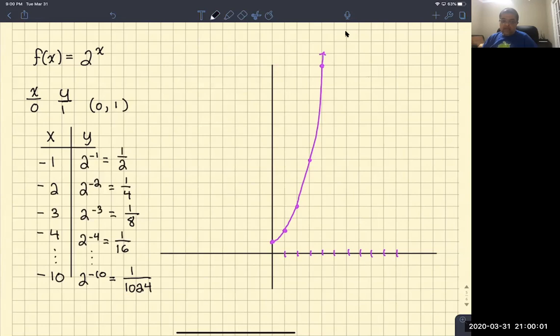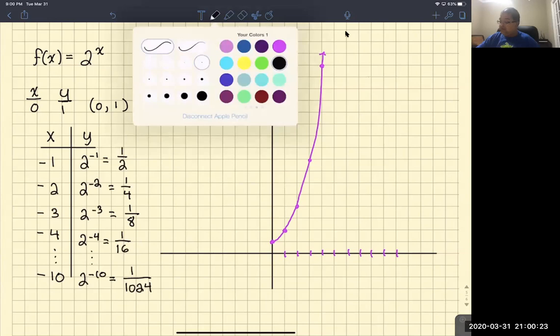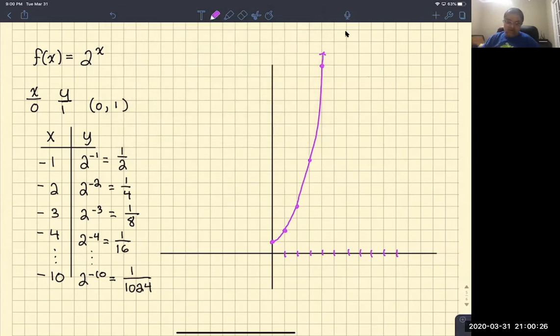Okay. So notice when we go to the left of the y-axis, so as x gets more and more negative, what does my y get closer to? If you notice, it keeps getting smaller, 1/2, then 1/4, and 1/8, and 1/16, and it keeps getting smaller and smaller. So it keeps getting closer and closer to 0, okay? Well, when is y 0? Remember when y is 0, where are you? What line are you on? When y is 0, you're on the x-axis.